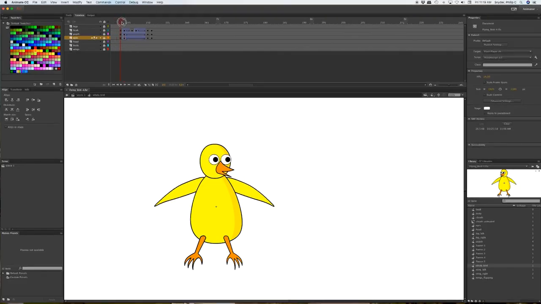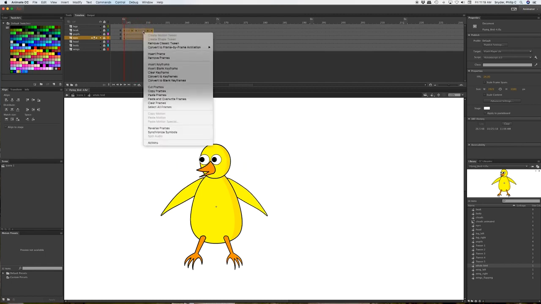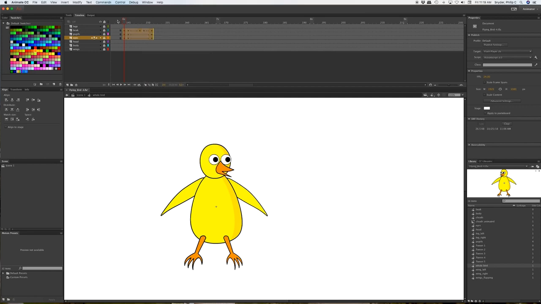Now we got the same thing happening here, but we need to actually reverse what's going on, because we want it to go from this way to this way. Simply click and drag all that we have here, right click, and reverse frames. So now it starts from the direction we're going, then looks back the other direction.